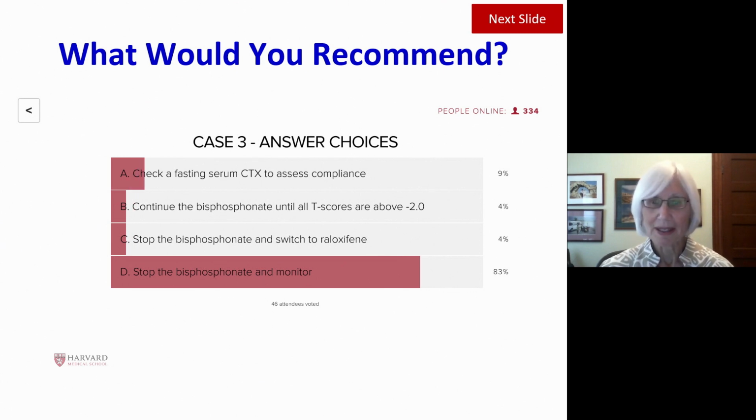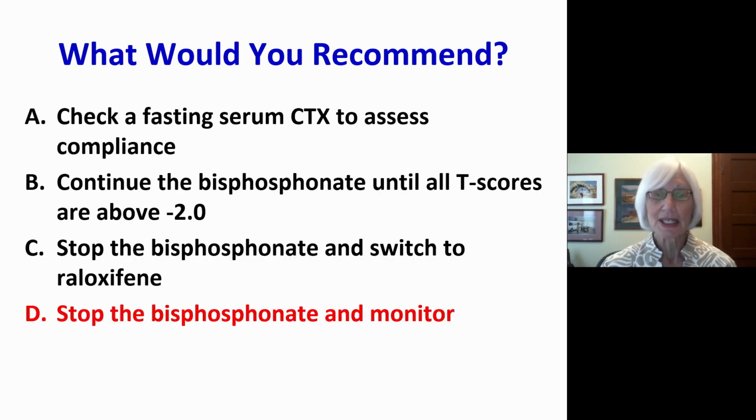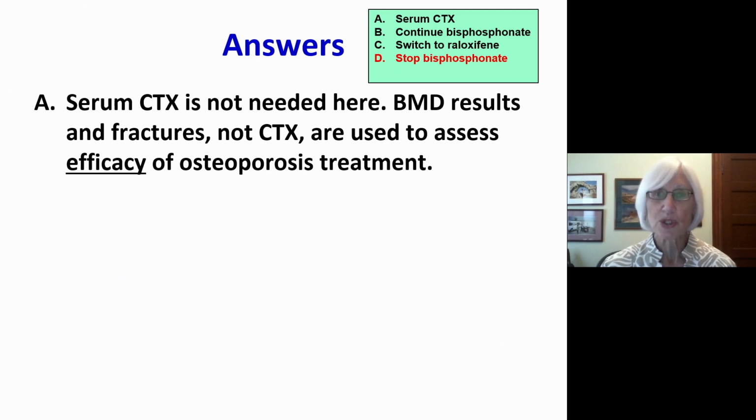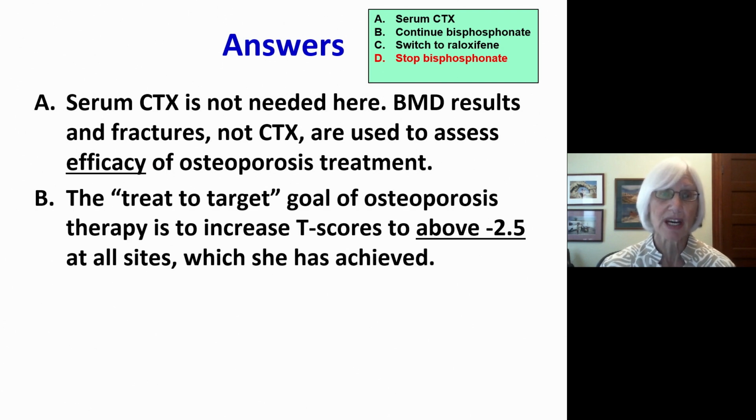Okay, well, maybe you've heard these lectures before, but you are doing great. This is a really good group. 84% of you got the right answer. This is time to stop the bisphosphonate and monitor. So serum CTX is not needed here. Her bone density results and lack of fractures, not the CTX, are used to assess the efficacy of osteoporosis treatment, not the compliance. You can assume she's compliant. She's done very well with 5 years.